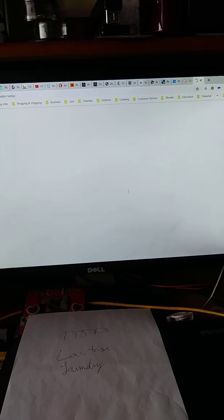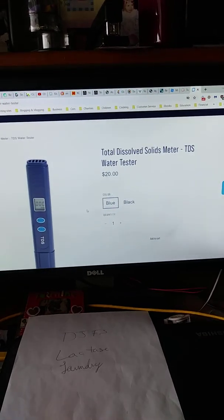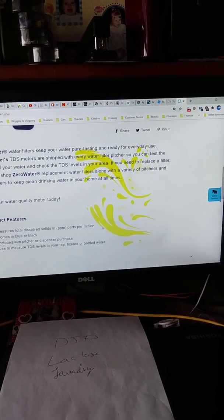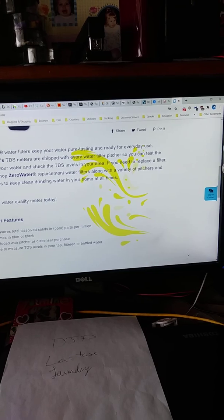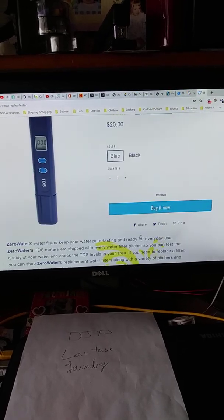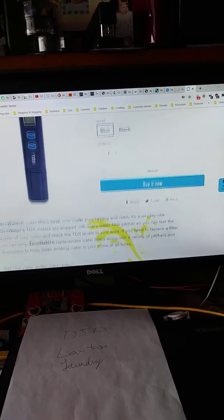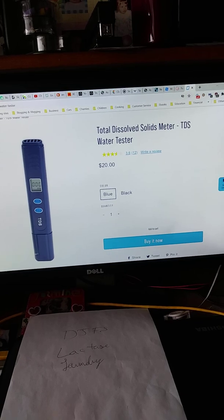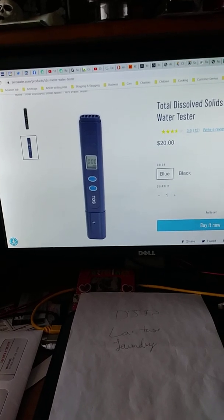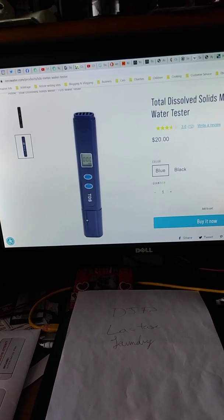But again, this is a conductivity test, and it's not showing you total dissolved solids. It's showing you total conductive dissolved solids. It doesn't really explain how it tests, but I saw a video where it indicated that it uses electricity, and unfortunately they don't show it with the cap off, so you can't actually see. However, if you open up the cap, which is this part here, you will see that there are two metal probes sticking out. They're recessed inside of here, but they're there, and that's how the testing is done.